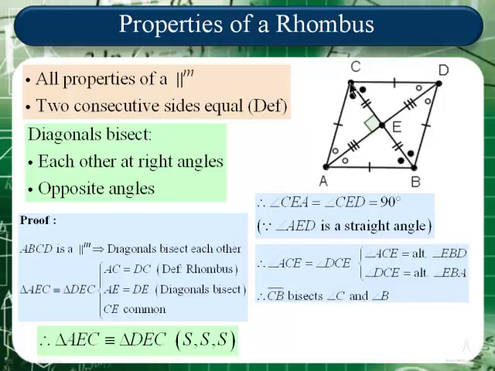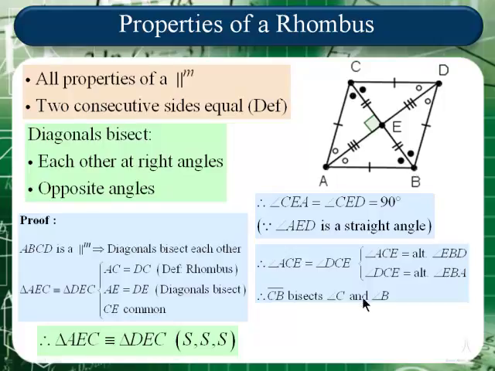Furthermore, we know that angle ACE is equal to angle DCE from this congruency. Furthermore, angle DCB is alternately equal to angle CBA. So this can also be indicated with a black dot. And furthermore, angle ACB is alternately equal to DBC, so it can also be indicated by a black dot. So all 4 these angles are equal, so therefore diagonal CB also bisects opposite angles C and B.